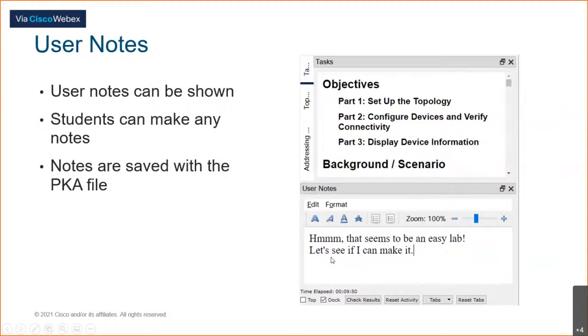I can imagine, just off the top of my head, a couple of use cases for that. First of all, when students encounter some challenges with the lab, they can just note it for their instructor. Or maybe another case is when the instructor may want to specifically ask some questions in the textual instructions and request students to provide some answers in the notes. That makes sense, right? And also these notes can be pre-written by the instructor. So it could be possible to also create a simple template for some answers over here.